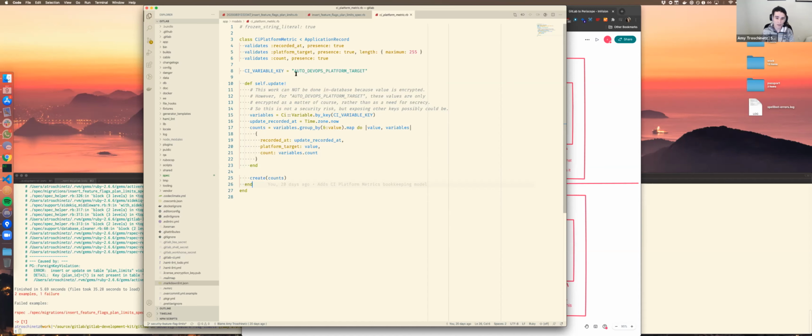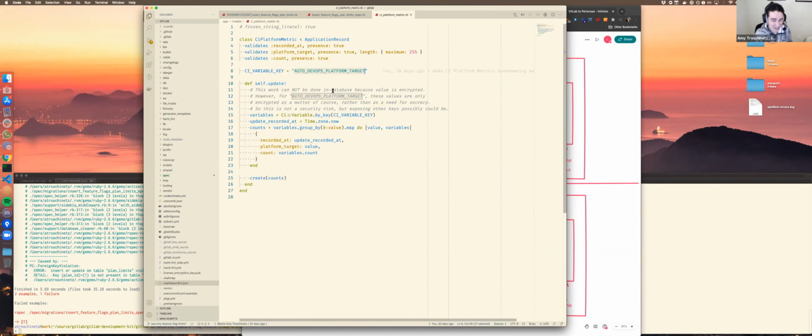So the tool that we have for data visualization of this sort at GitLab currently is Periscope. You can expose a table to Periscope, and then you can see that in Periscope. So we wanted to be able to see this CI variable key right here in Periscope. Unfortunately, that CI variables table is encrypted, so you can't just expose it to Periscope. Or I guess you could, but it would be a security issue if you did.